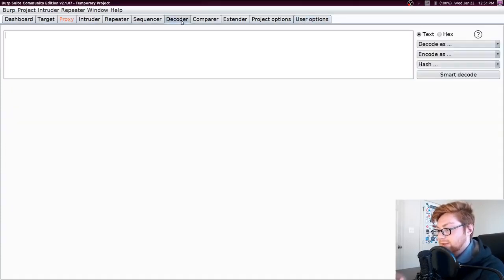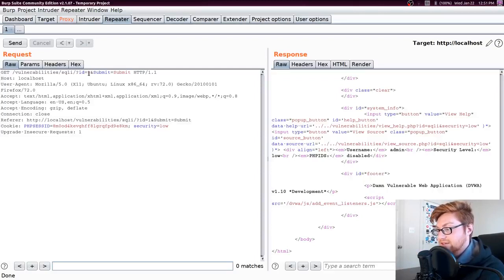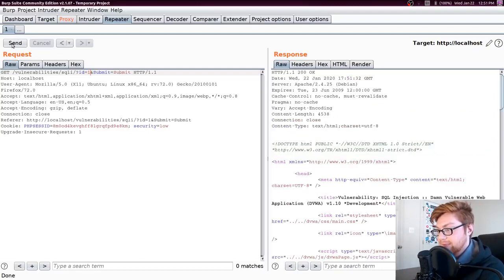Cool. Okay, now let's actually do some worthwhile stuff. Let's go back to our repeater and let's try some SQL injection, right? We know so far that all we can manipulate is an ID value. That's everything that our form is allowing us to send. We could fuzz that. We could send it some interesting stuff. Let's try and send it, if we're doing SQL injection, a simple single quote in there.